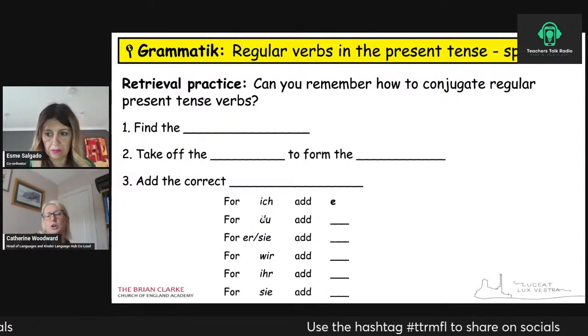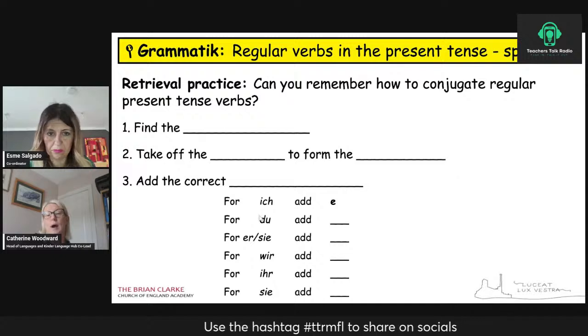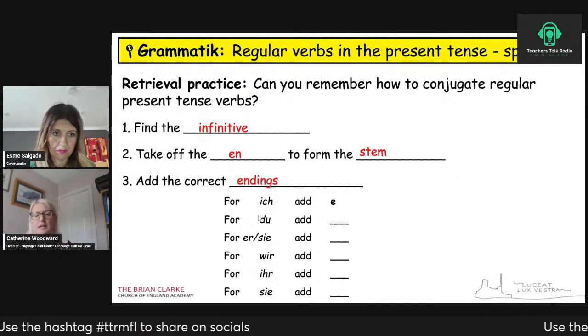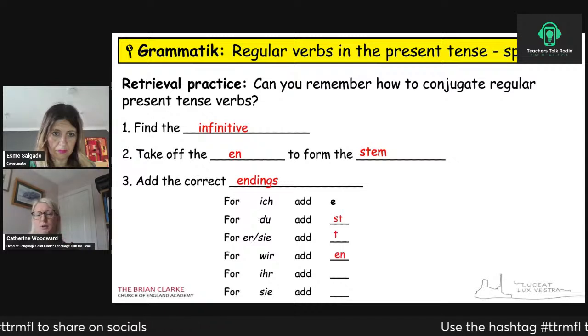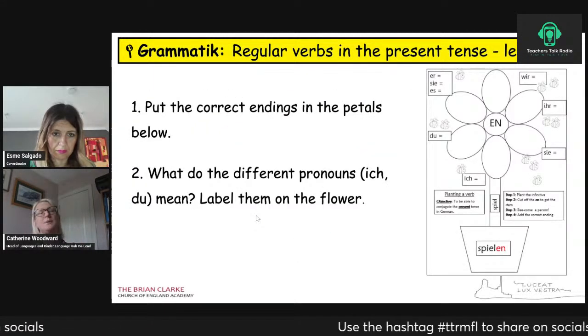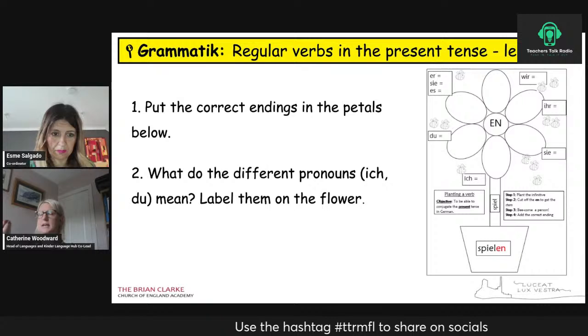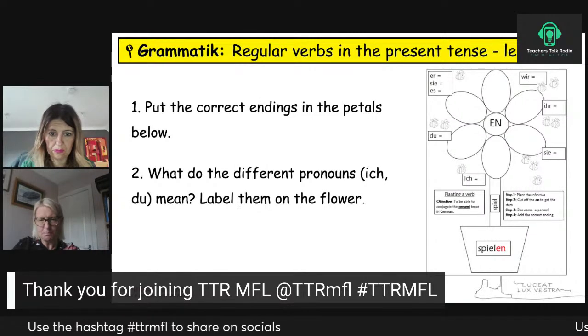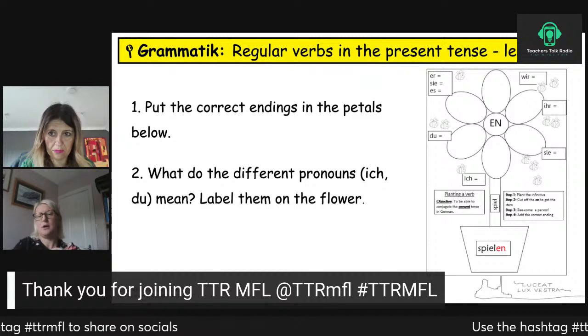We teach grammar, especially the present tense, through a flower. And I know a lot of people will do this anyhow, but we talk very clearly about modelling it. So I would talk to them about spielen. And so I would say we have a seed and we plant this seed. It's like when we plant a flower. We plant the seed in our plant pot. And in our plant pot, that seed will grow.